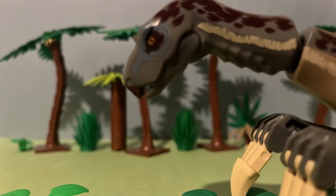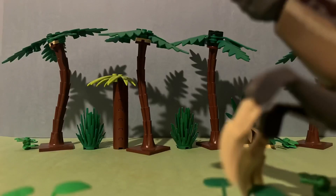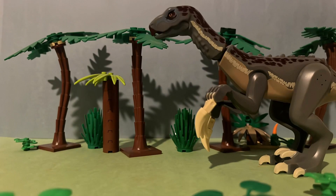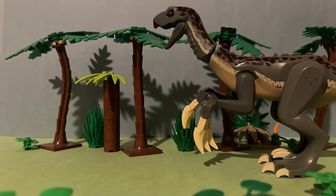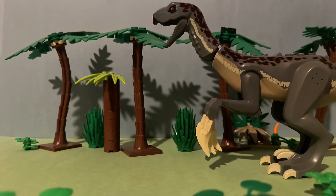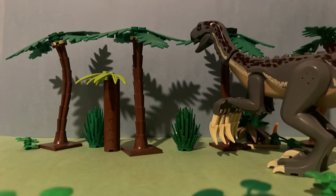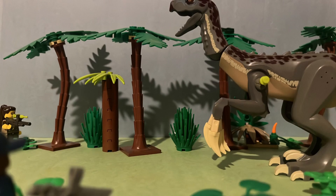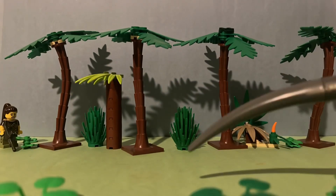Therizinosaurus is an even weirder dinosaur than the Bary. Eating trees and other tall plants in the rainforest and in the brush, they use their long, sharp claws to strip leaves and plant matter from trees, and their beak to help them chew the plant material. They can be quite territorial animals, using their huge claws to defend themselves against any aggressor. Given their temper, it's best to capture the Therizinosaurus by surprise, using long-range trank darts to get the job done.